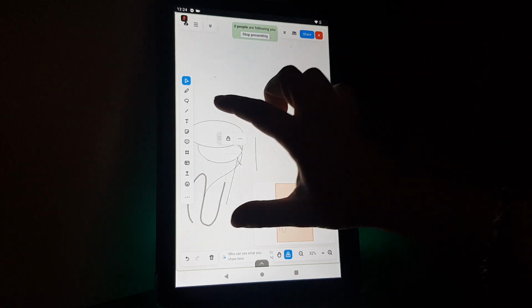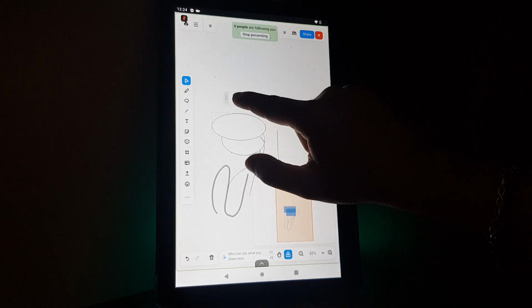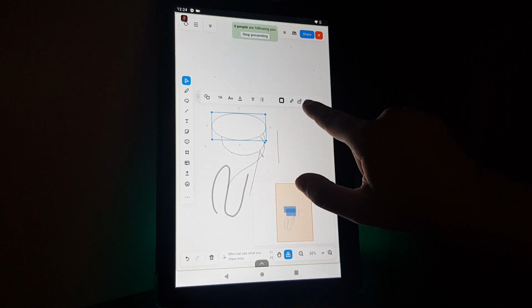Then if you tap on it, it means that it's locked. You can unlock by tapping on the lock.